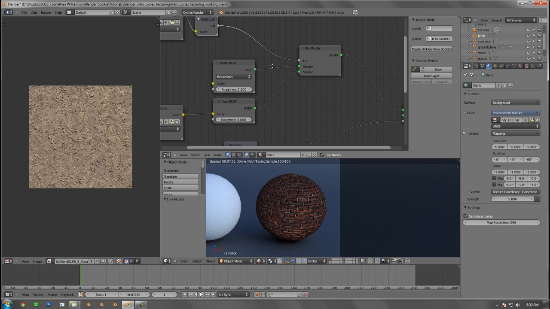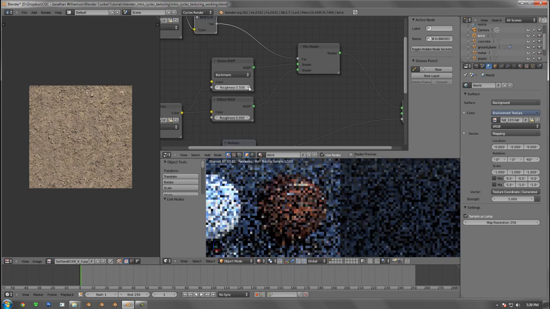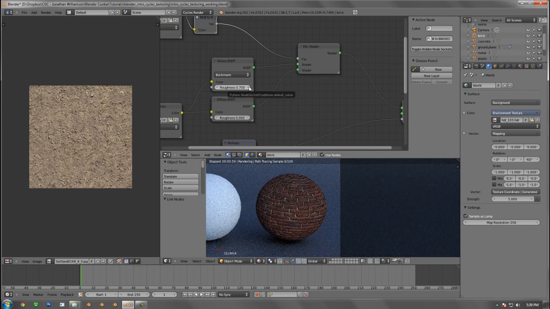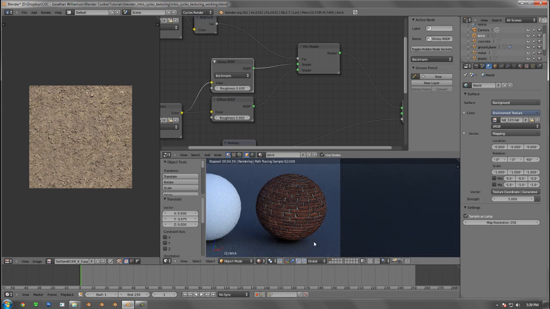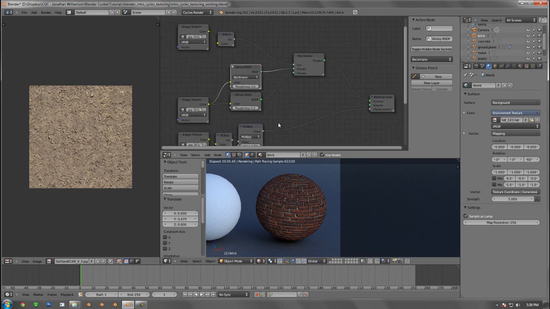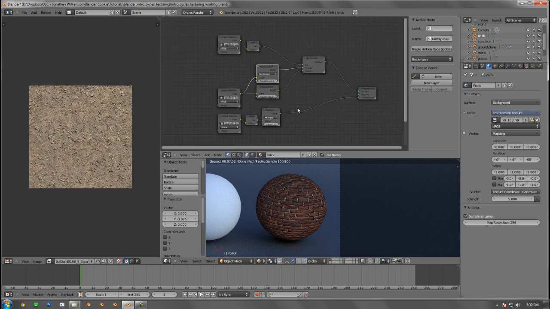If I want to adjust this, I might just take the roughness value for my bricks up a bit, because since bricks are not very reflective, they just get a little bit. They're not completely dull like a diffuse shader, but they've got a little bit of reflectiveness. I might take the roughness value up here a good bit, and that starts to look fairly good. Cool. So that gives me my basic shader.